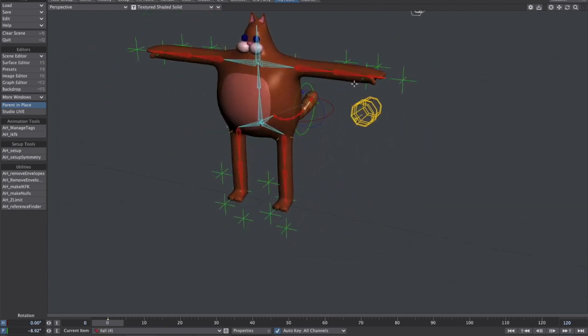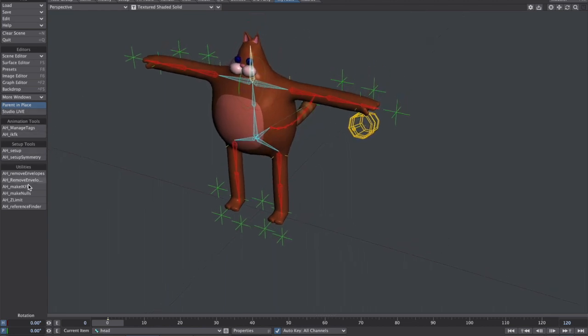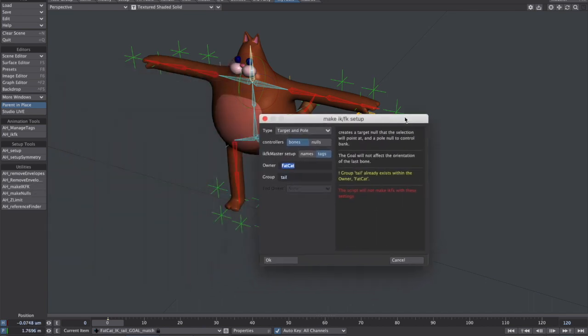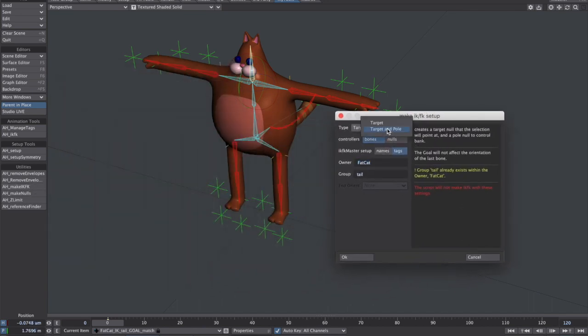I got one more I'm going to do. I'm going to do a head. Now, this obviously isn't an ikfk chain. It's one bone. But it lets you fudge it. If you have one bone selected, it'll give you the option of making just a simple target vector, or target setup. Sort of, you call it ikfk target setup. But I'm going to do a target and a pole. So what this is going to give me, it's going to give me a null up at the top of the head that tells me where up is, and one out front that tells me where he's looking, which I can then turn on and off. So either he can look around in world space, his head can follow a camera or another person, or his head can be governed by FK. Let's rename that head.